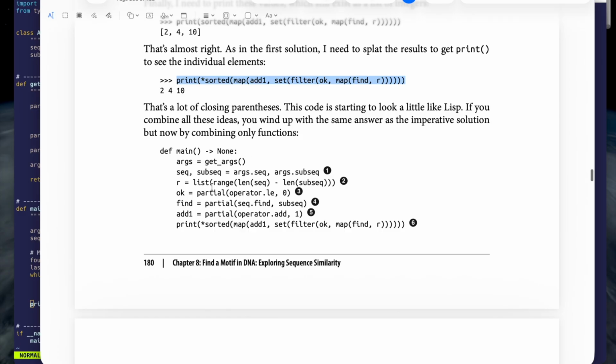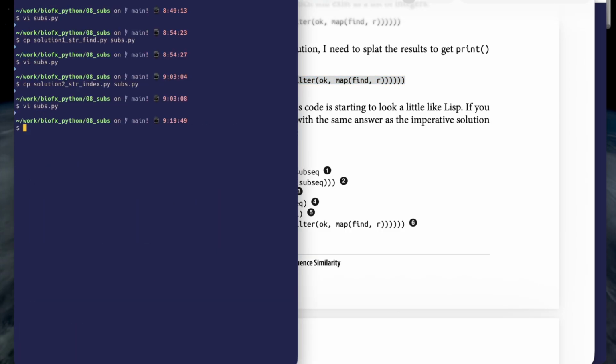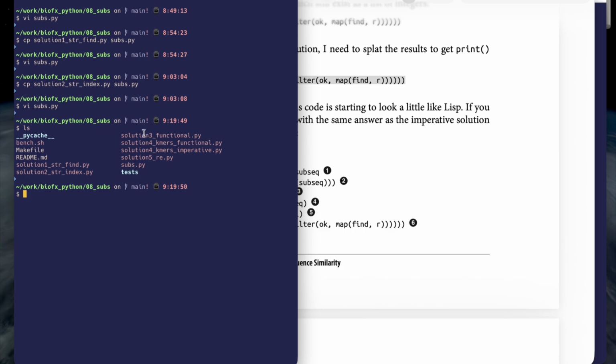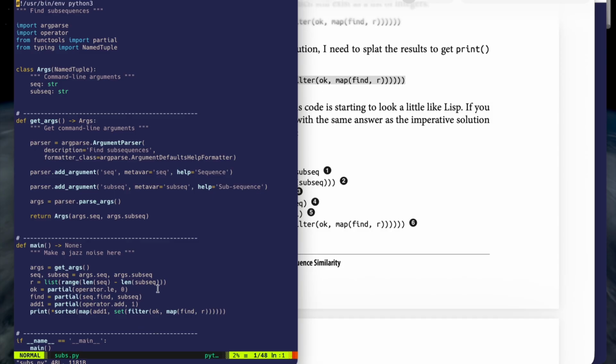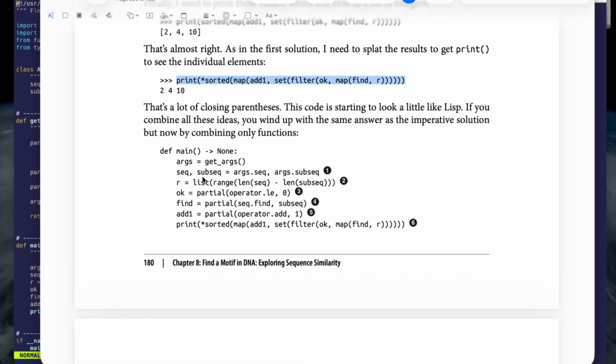So here is what a purely functional approach looks like. I'm going to copy solution 3 to subs.py, and we'll look at that. And so all of that talk through the REPL is what's going on here. Unpacking our values, creating the range that we want to use, creating our OK for the ones that are not negative, creating our find, which is partially binding seek.find to our subseq.